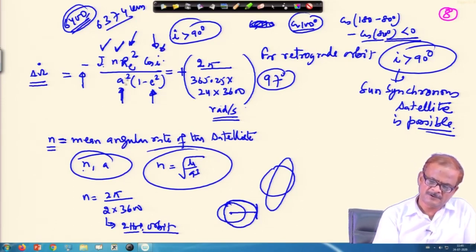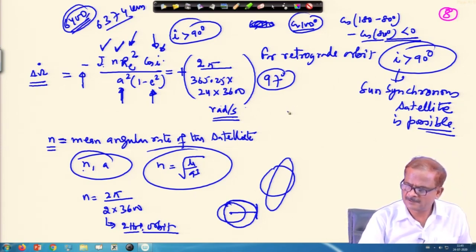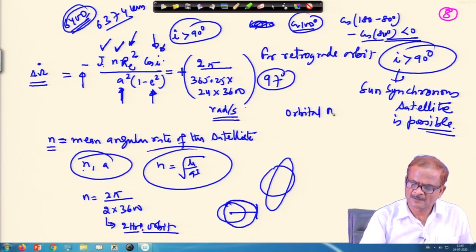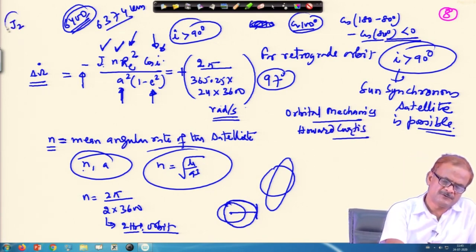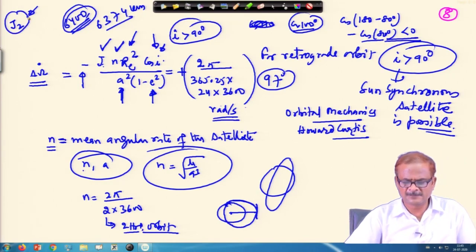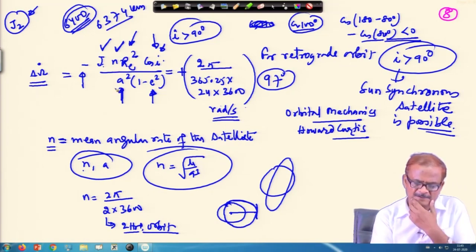I am leaving this to you as an exercise, and also you can look into the book on orbital mechanics. The book name in the references I have given, by Howard Curtis. There some examples are solved. Instead of J there, J2 is written, which is the zonal harmonic they have used. Okay, it's the same thing, a little bit some terms are differing. But the J value I have already stated, and you can solve by assuming what is your A.